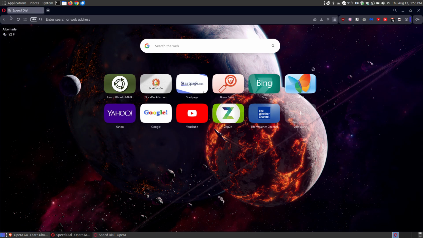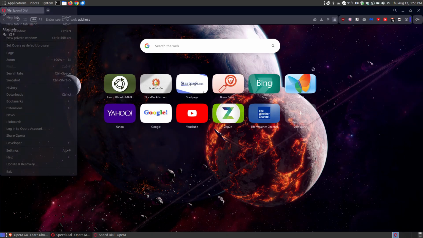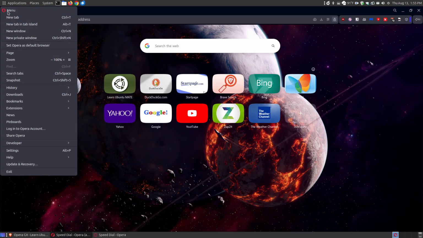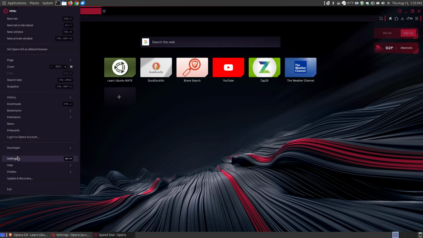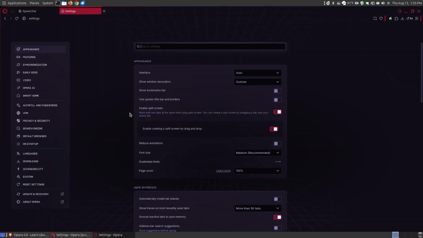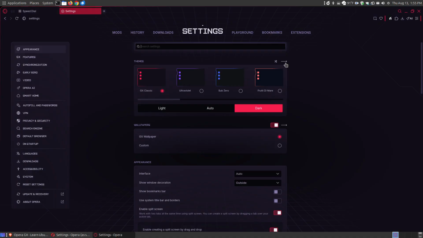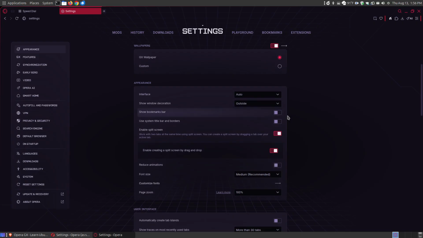But just like Opera, Opera GX lets you click the circle at the top and have your drop down menu, which lets you choose any of these, or you can choose the settings. And the same thing over here, when I click on this one, I can choose settings, and I can go through and make a lot of different changes. I can even change the themes like you could here. I could click that button and it would drop down and show all the themes. If you don't like the GX wallpaper, you can click this button and use a custom wallpaper that's on your system. Here you can change more about the interface.